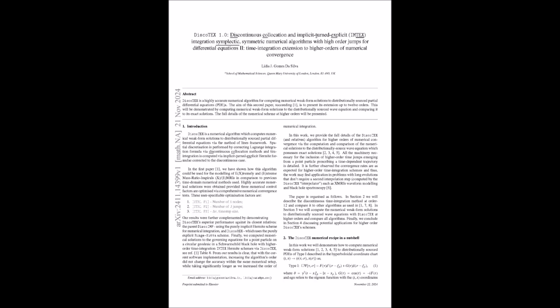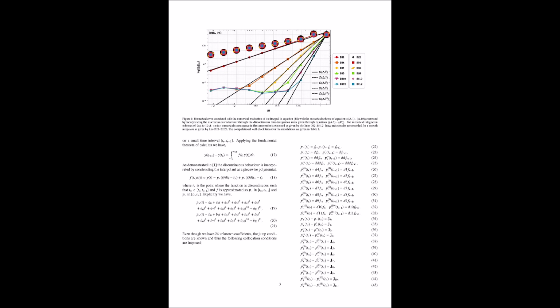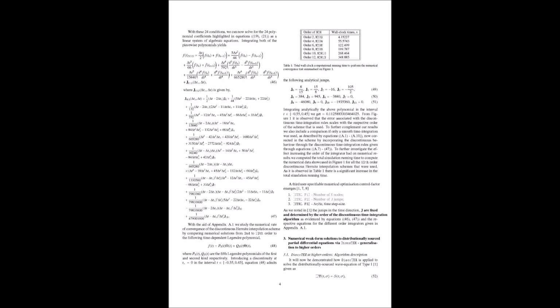Exactly. But as you might have guessed, there's a catch. We got to account for those discontinuities in time caused by the source moving around. Those jumps are back to haunt us. They always find a way. To handle this, they use a clever technique called Hermite interpolation. It goes beyond just using the values of the solution at previous times. It also uses the values of its derivatives. And that allows for a much more accurate approximation, especially when you have these jumps, because it captures how fast the solution is changing around those points. I see. So again, it's not just about where the solution is, but how quickly it's changing.